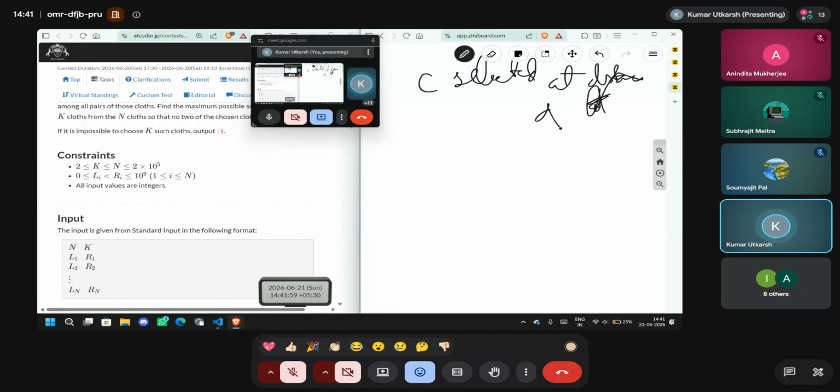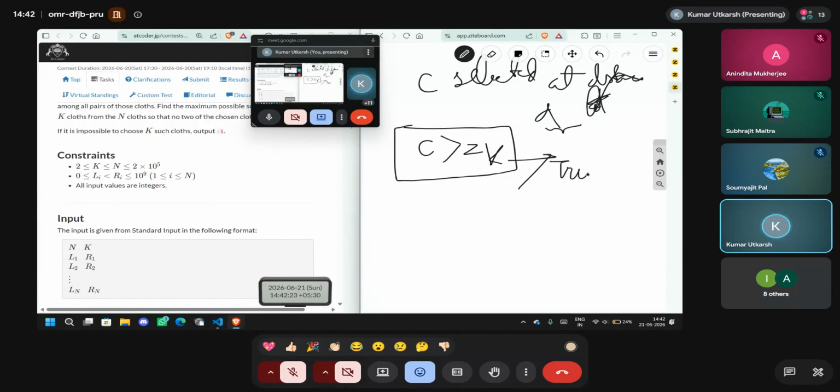And if C is greater than or equal to k, what does that mean? That yes, out of k we can select k elements or more such that the distance between them is d. So if we return this, it gives us true or false. That is, at d we have got our answer. And if not, then we get false.